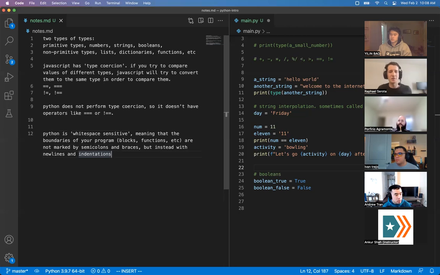In my mind, it doesn't really matter that much because you should always be indenting your program correctly, regardless of what the programming language requires of you. Because it's true that in Python, if you don't indent your code correctly, the interpreter can't read your code. But like in JavaScript, if you don't indent your code correctly, I can't read your code. So that's also a problem.